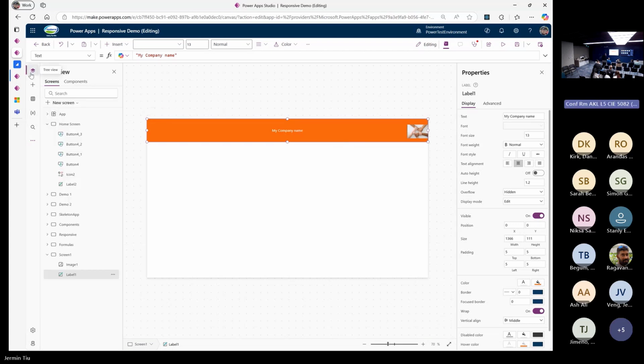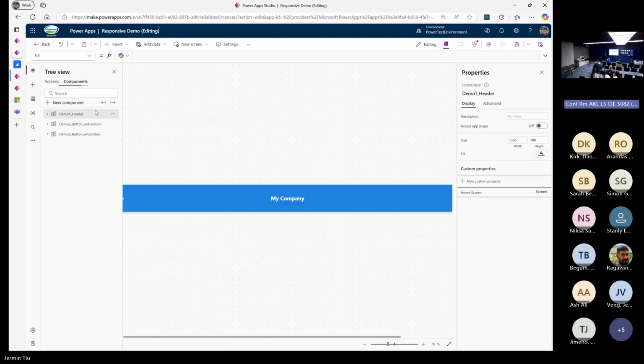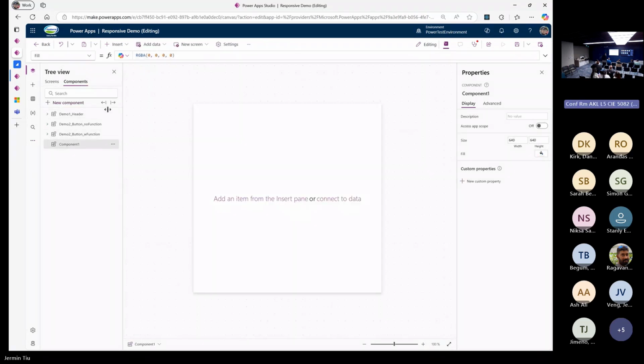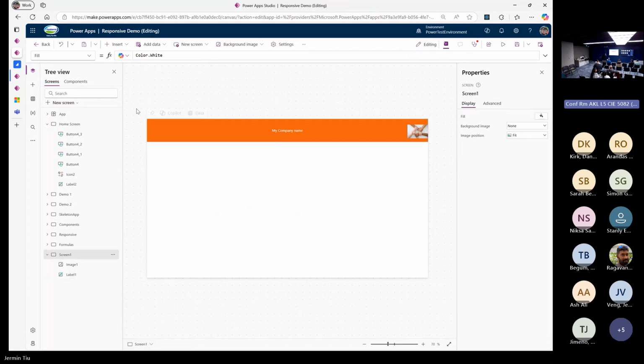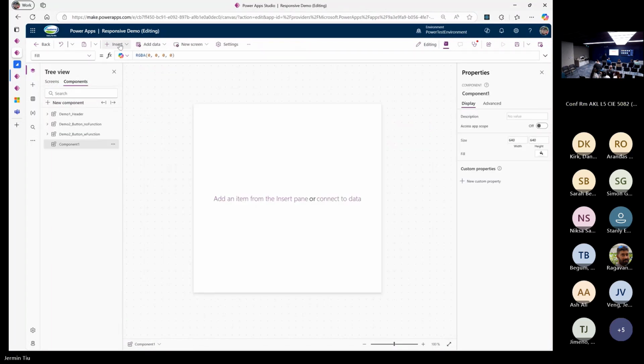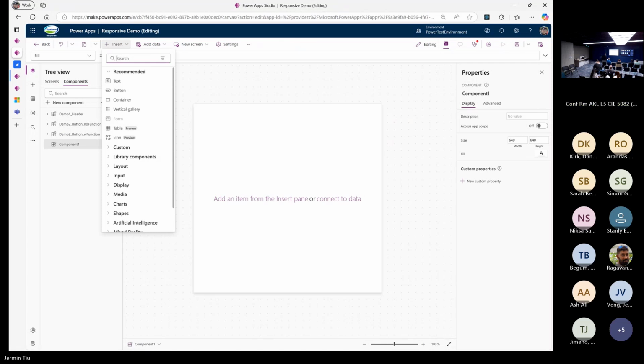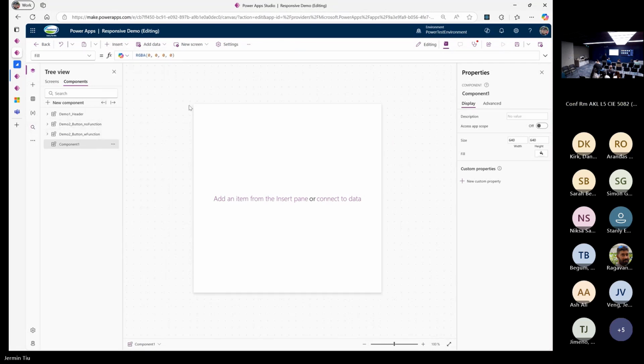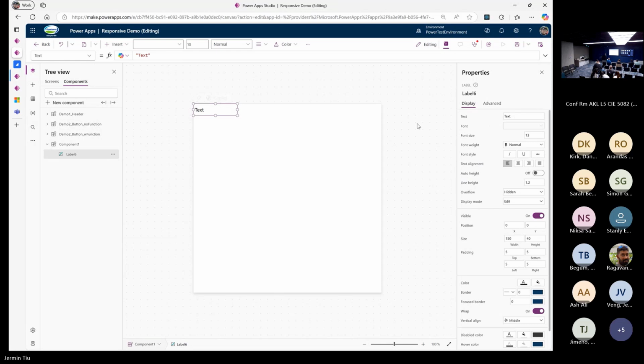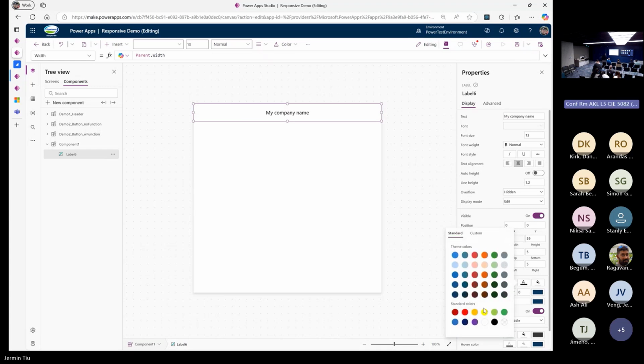So what Canvas Apps does is have this components tab here, and I can create a header in here.